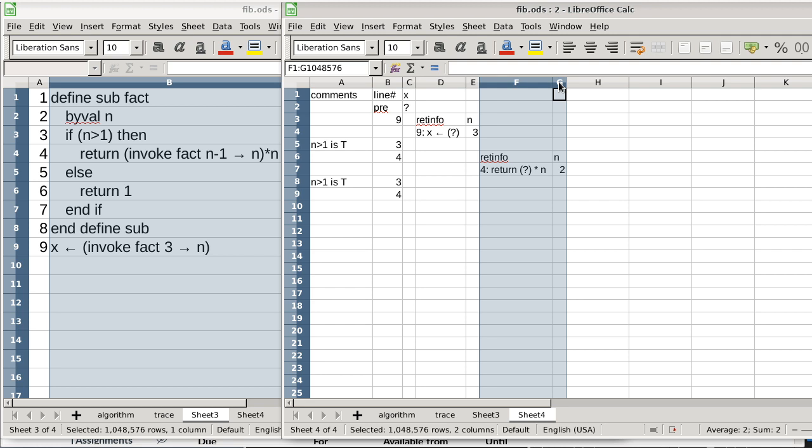So when we execute the return statement, we take the value that is being returned and we locate the rightmost column that is in use that has a label of return info. We copy and paste it, and then we change the question mark to the value that we are returning. So that part has not changed. The action that we need to take when we are returning is the same thing as what we did on Tuesday.